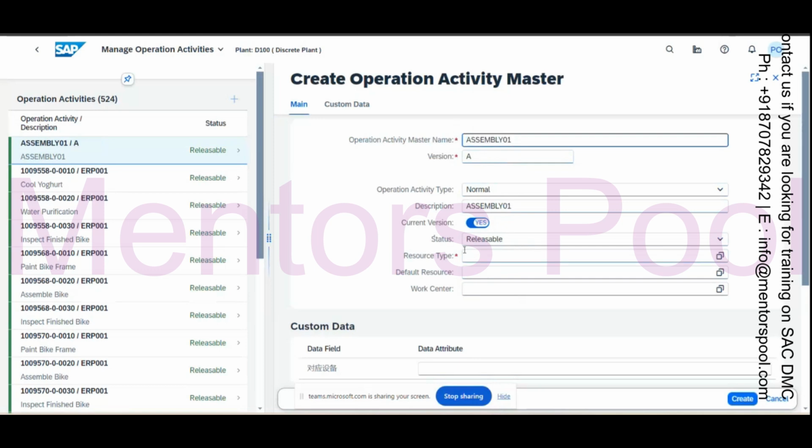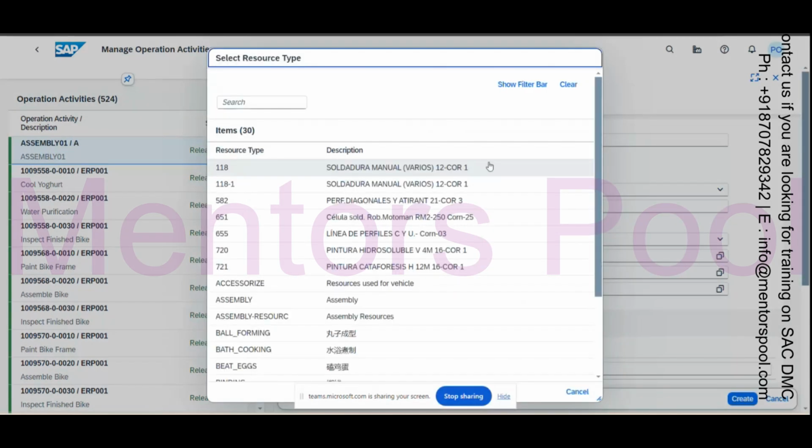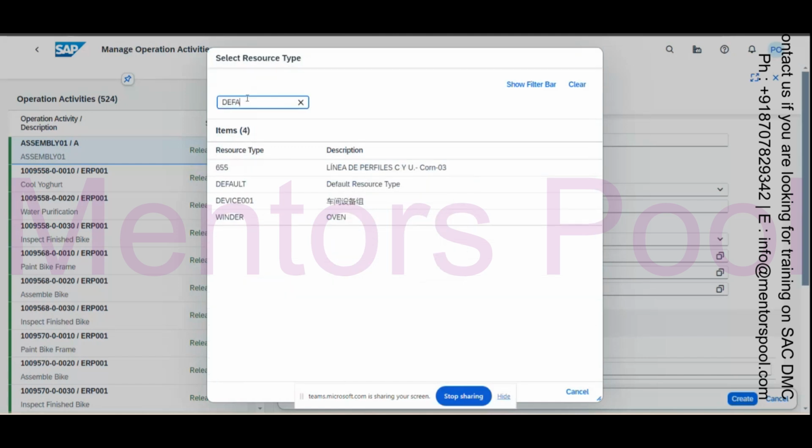So this is the place. Here you can click on this sign and select the resource type. Earlier I explained about the default resource. The default resource type is the standard resource type that comes with the SAP DMC installation itself.